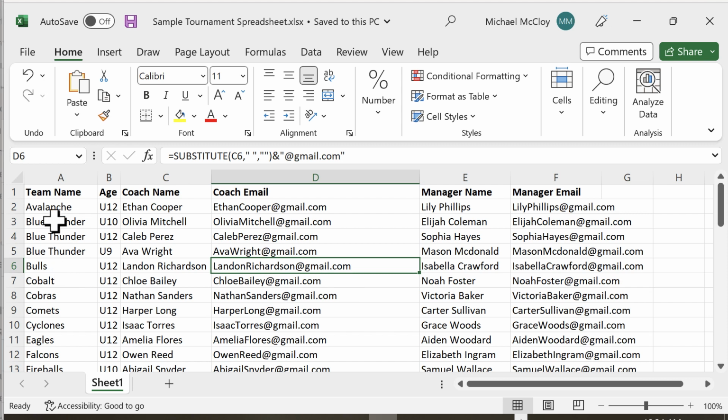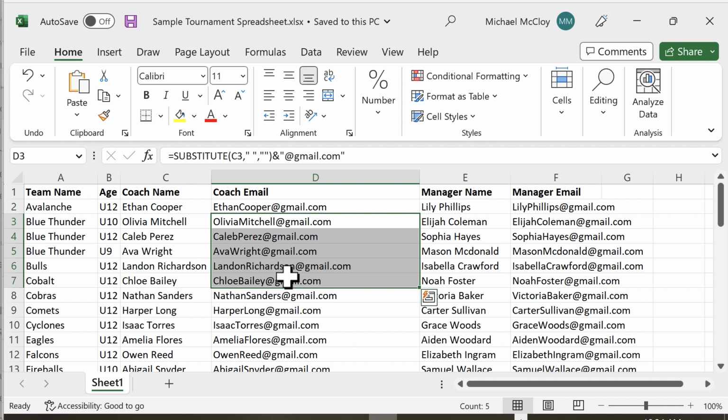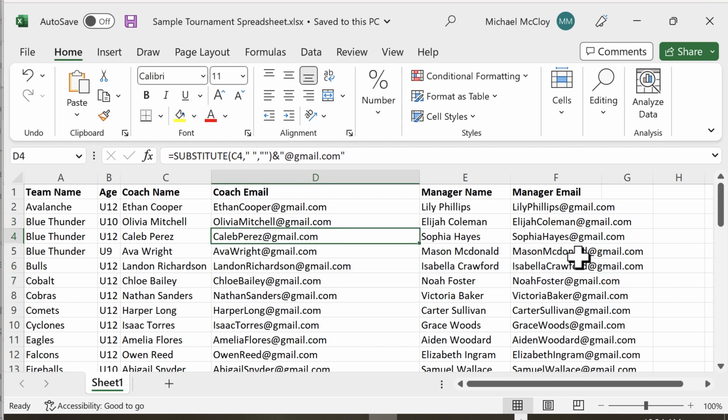In our sample, we have a team name, then we have an age group, and you'll see that sometimes you have multiple team names in different age groups, where the same team name appears in different groups. And we want to handle that. We have coaches' names, coaches' emails, and manager emails in here. And in our example, we're going to want to give coaches and managers access to see who signed the waivers for their team so they can manage that on their end.